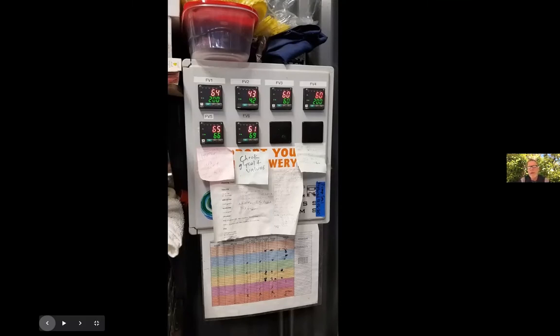The yeast wants to be at a fairly narrow range, and all the fermenters have these dual jackets that run a glycol solution through them. So you can cool a beer down with these by running that glycol through, because the active process of fermenting is exothermic, and the yeast is going to create all this heat. So if I want to keep it at 64, 65 degrees, if I didn't have that on, it would just go well on its way, and it would get up to maybe even 80 degrees if I didn't have the capacity to cool it down via the control panel.